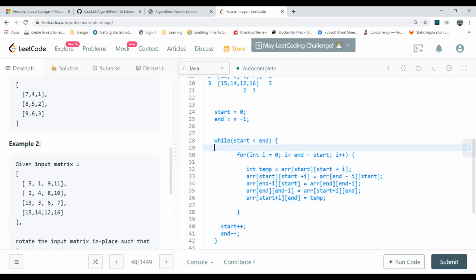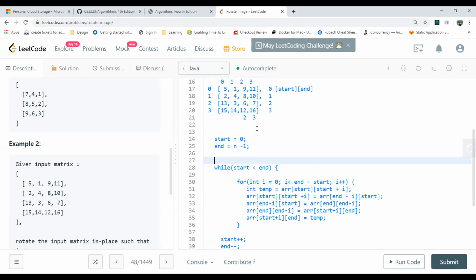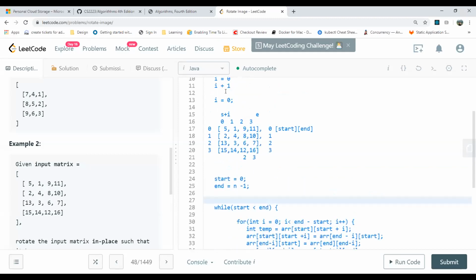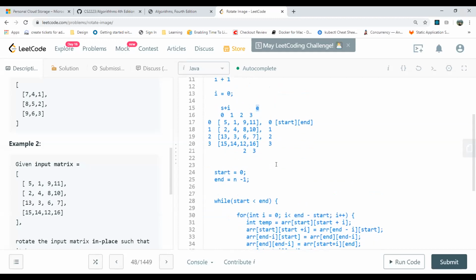So any questions? We have to add the layer part, right? The while condition is doing that. As I mentioned, it's solving two columns and two rows at once. We start with start and we go to end. So in one loop, it is swapping 5, 11, 16, 15. But as this loop finishes, all this outer layer will be rotated.